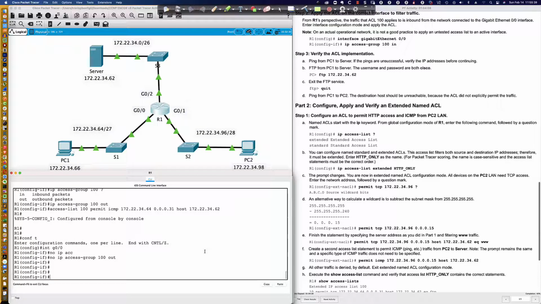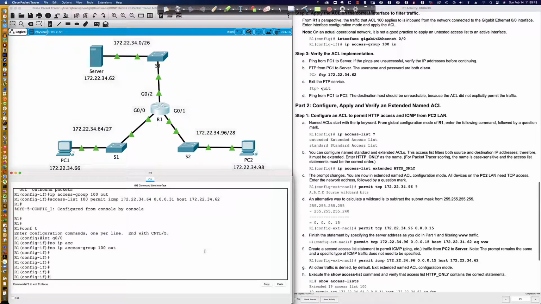And again, that's a very important thing to understand: the way the ACL is written and the order of the source and destination in that access control entry is critical and inextricably linked to the directionality of how you apply the ACL to an interface.